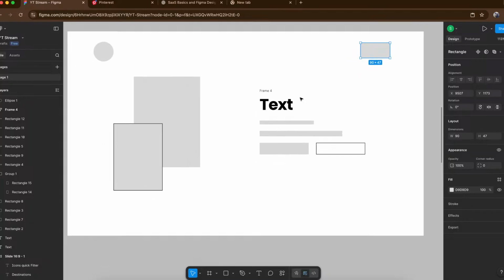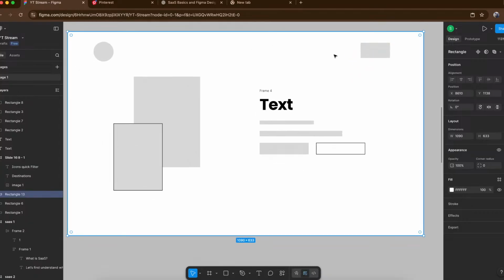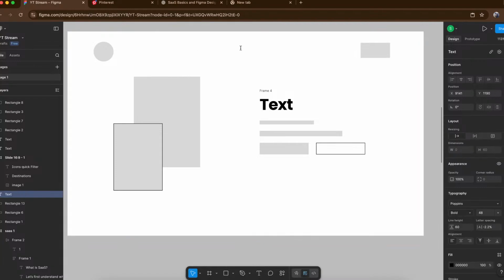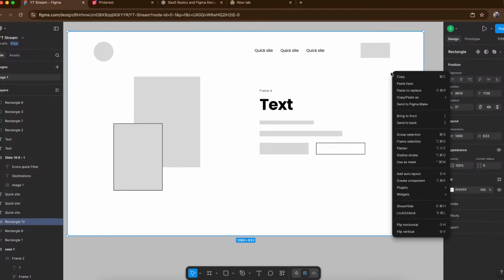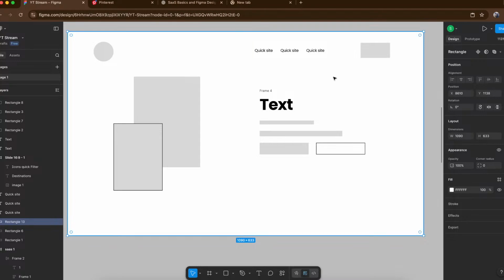Then followed by centrally, right or left aligned text like quick sites, reducing the font size to 12, reducing the boldness, and reducing the height to 16. These are the types.